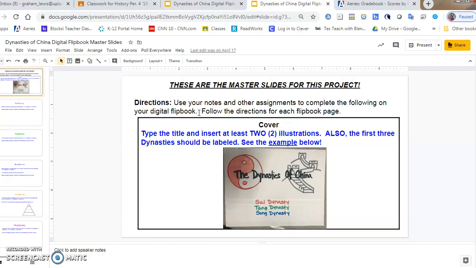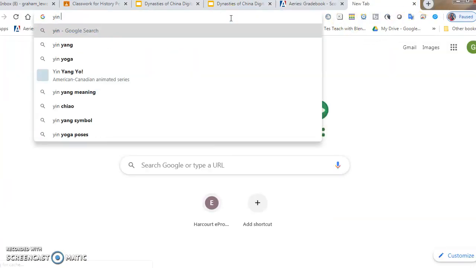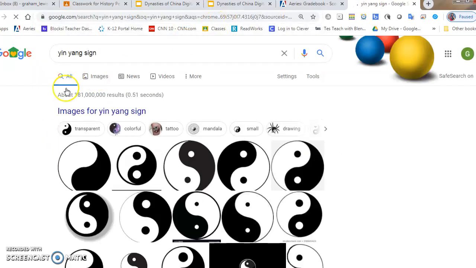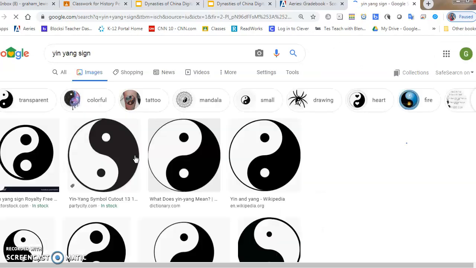For the cover, all you're going to do is merely add two pictures that you search for. So I can go over here and type in yin yang sign. You don't have to use the yin yang sign, but you can.